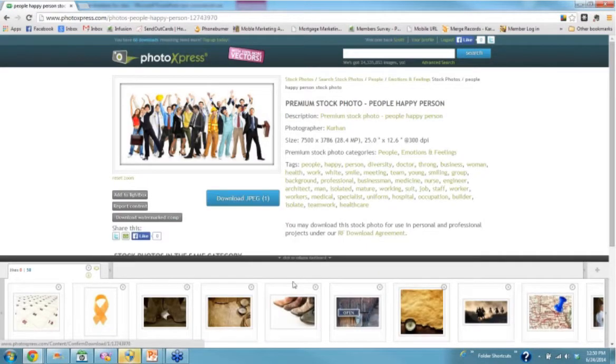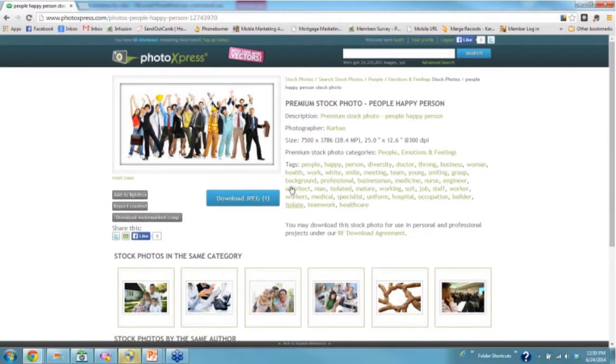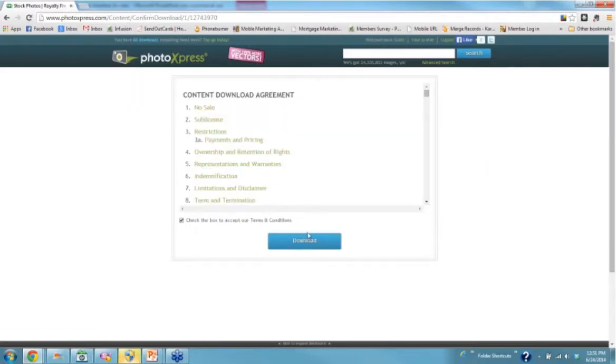So now, this little area down here is my light box. If I don't want to buy an image but I like it, I'll just click on it and drag it into this light box. That way, after I've been searching 35 pages, I can go back to the image that I like best. I haven't purchased it, but it's like a little bank that I can save all my images in. You can expand or enlarge it by the arrows. I'm going to make it smaller now. So now I'm going to download. I'm going to check the box that says I agree to their terms and conditions, and click download.